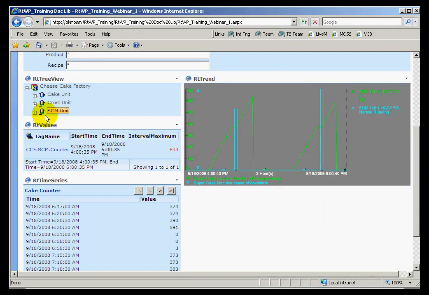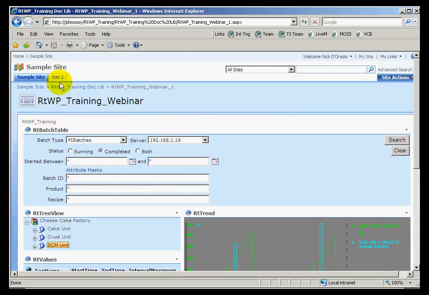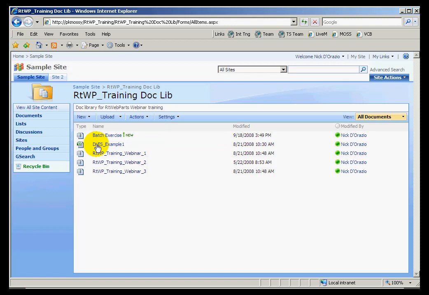is the collaboration feature. This is a wonderful way for people to build things that other people can see. Again, using this as an example, I can build this display. Everybody else can look at this display. If there's something going on in production, you want to share it, there's no better way to collaborate quickly. Now I've just navigated to a document library. On this document library, you can share traditional files like Word documents or Excel spreadsheets, as you're seeing right here.